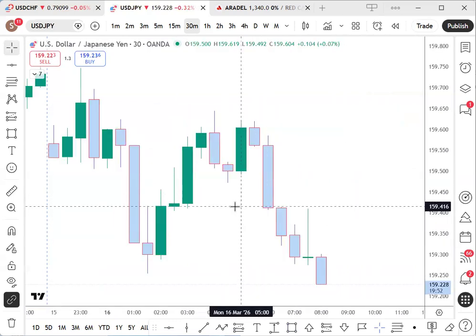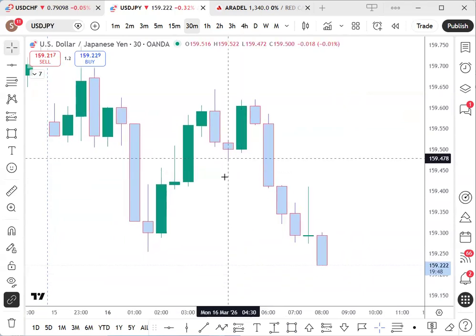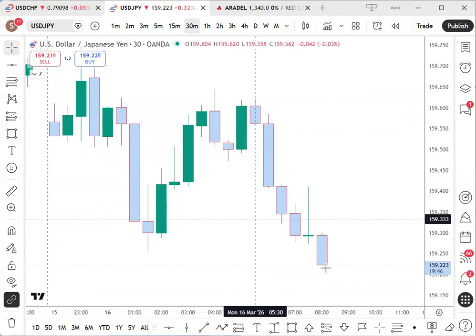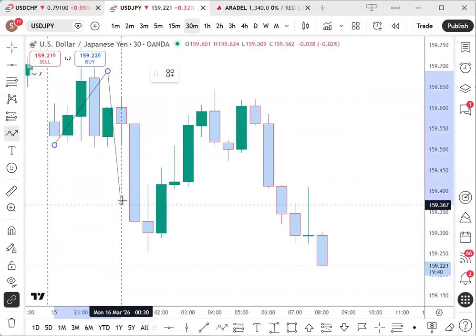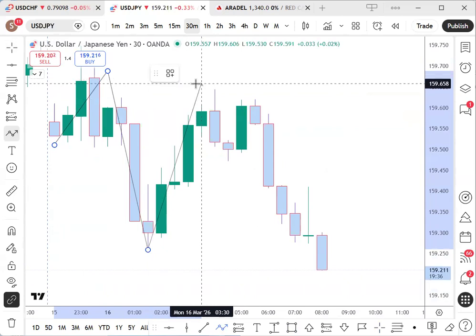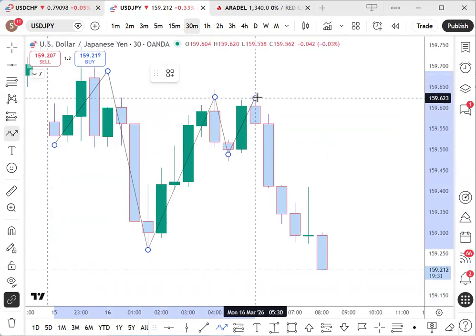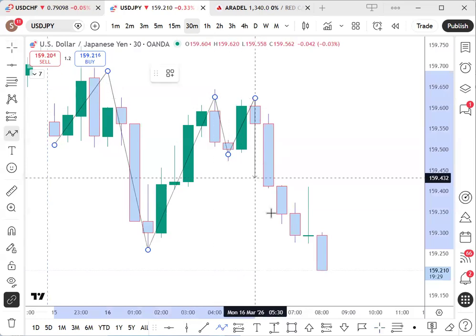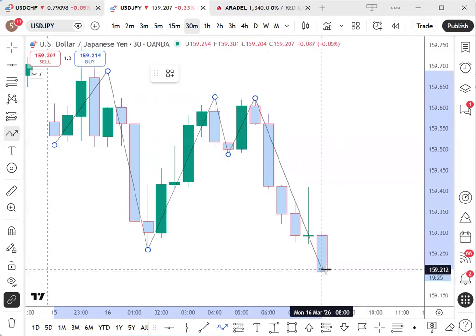What's this? USD JPY. Okay, so USD JPY is currently pushing down. So what did price do? It pushed up initially, came down, and then pushed up, a pullback there, a push down, and a little push up. It did not break above these highs. And what did it do? Now it's breaking this structure here on this candle. So that would be a nice sell.